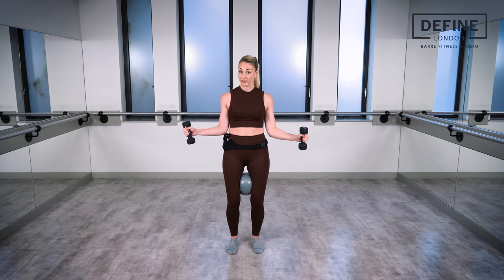Flip the palms to face me. We're gonna alternate right and lift left. We're gonna take it slow to start. Slow to start, deep inhale, exhale.